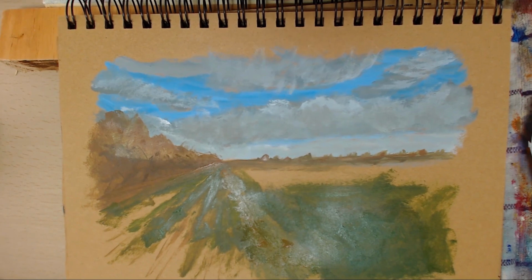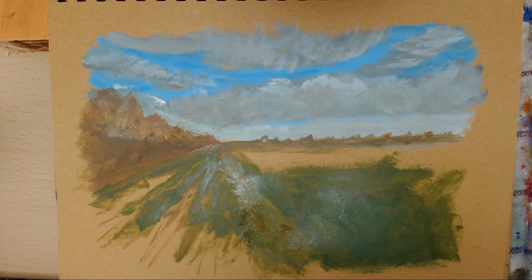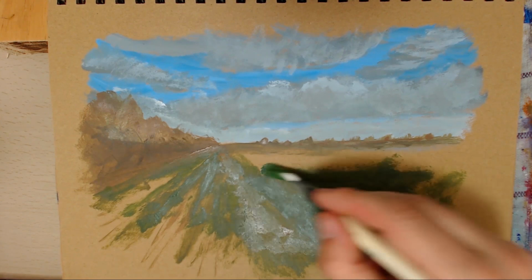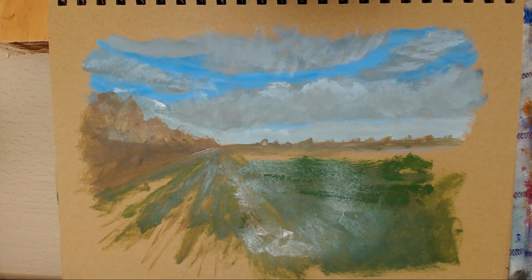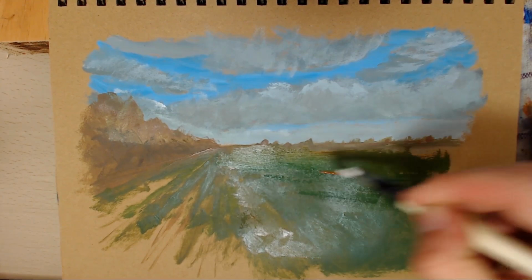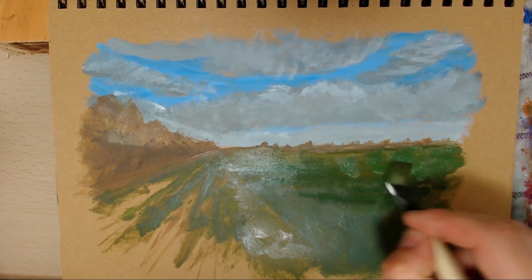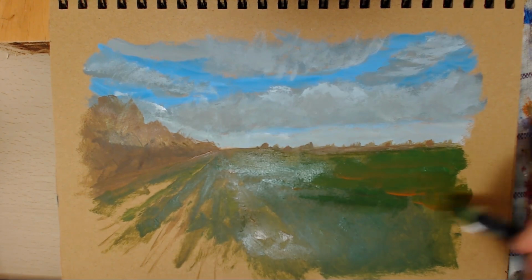Okay, just move my camera a little bit. Okay, a bit more of this green. Chucked in some more of that raw sienna in there. Take that all the way up to there. This is just like my base colour for all this, really, sort of blocking in.